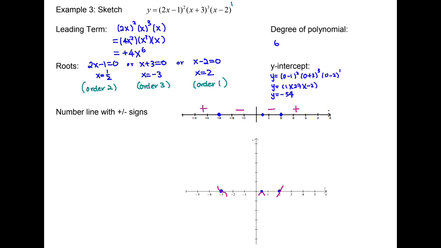Let's connect all the pink lines to make a sketch. Remember to label the y-intercept at where they cross over the y-axis. Finally, let's use the degree of the polynomial to verify whether or not we got the correct graph. Since the degree is an even number, that means at the two ends of the graph, they need to have the same sign, which we do have. Therefore, this is a sketch for the polynomial function that we have here.